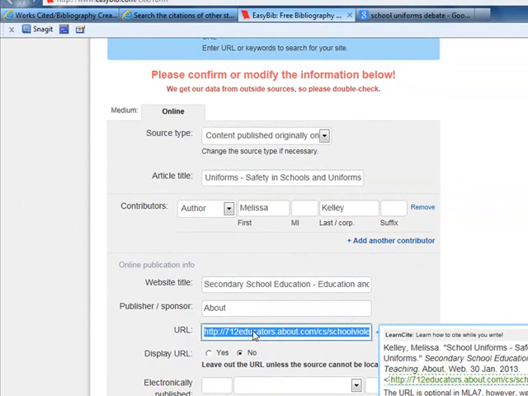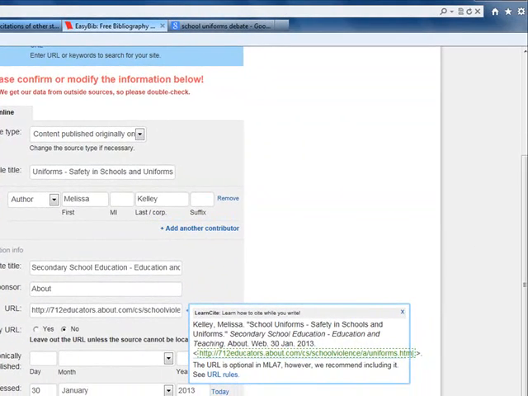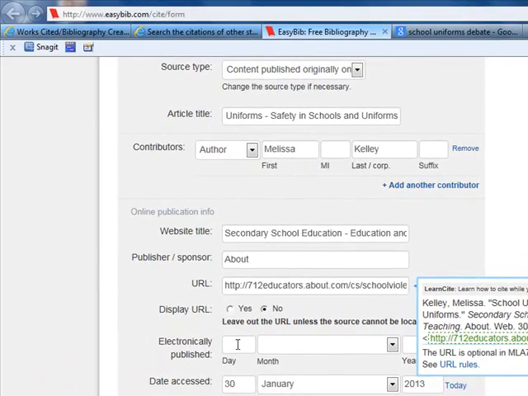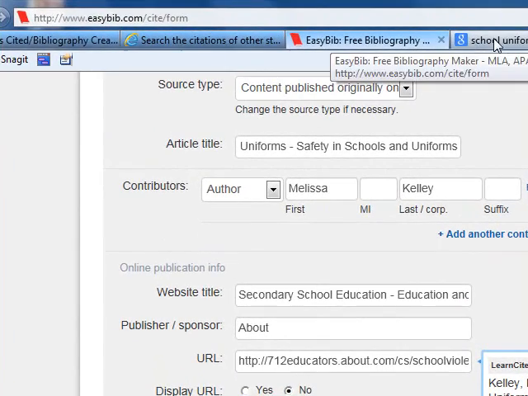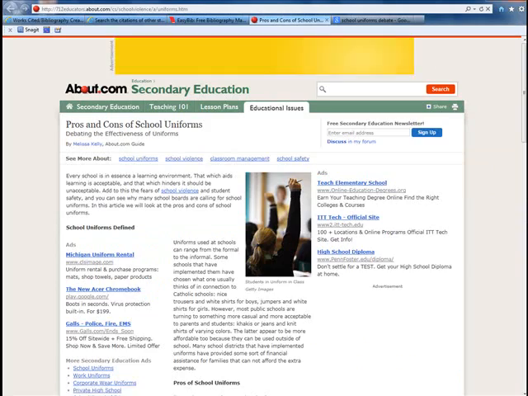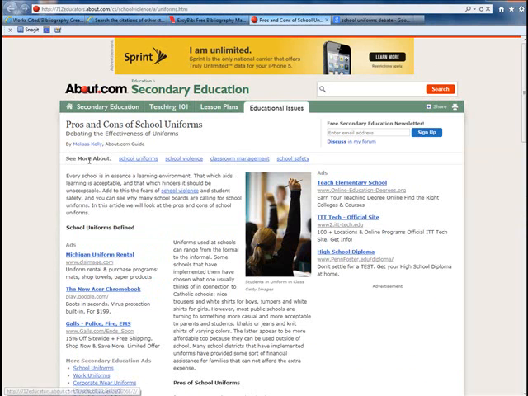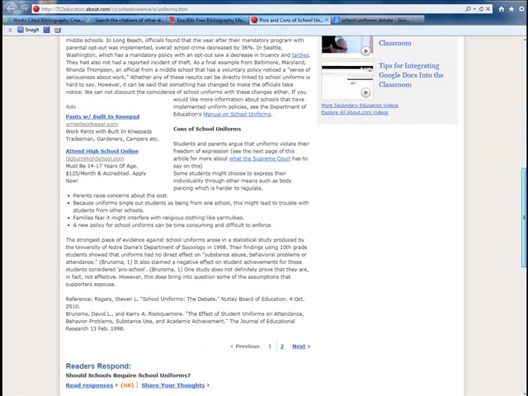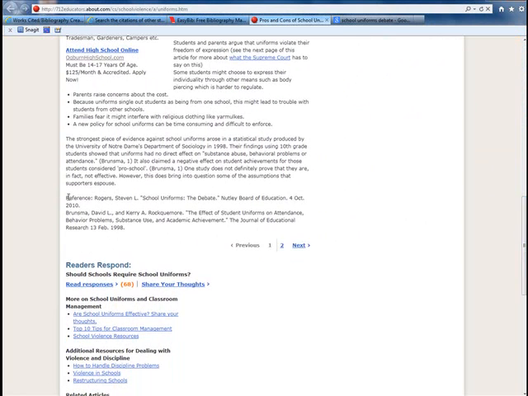I am not using the URL. I left it in there because it's not going to display it. It tells me no, don't display it in my works cited. Is there a day that it was published? So I go back into the article and look to see if there's a date. Typically it's at the top. These are references, so even though there are dates here, this is not the date that this was published.